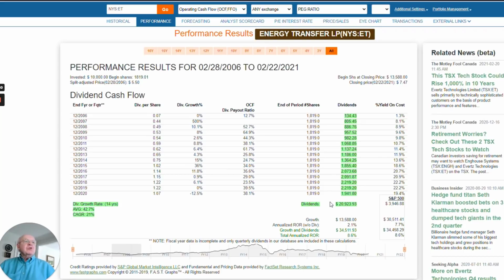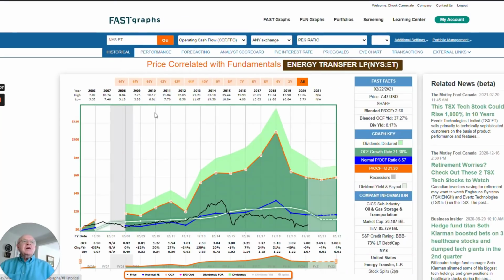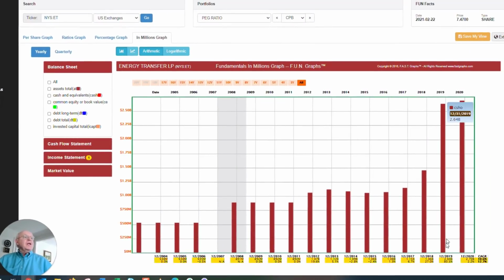But what's interesting is when you add in the dividend income, it actually mirrored the market. It came out with actually a slight, although very slight, advantage, 35,500 versus 34,458. So, because of the dividend and the yield, it outperformed. But this company's dividend yield has been under pressure more recently. So, once again, you're looking at a company that's very difficult to analyze. The company issued a bunch of shares in 2019 and then issued more in 2020.